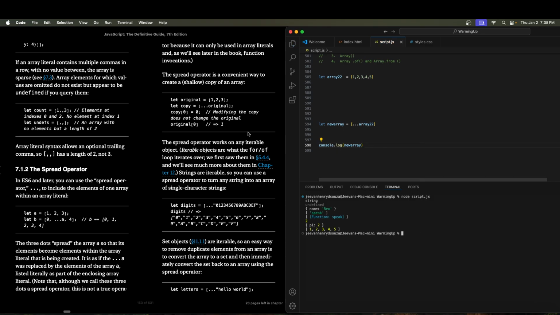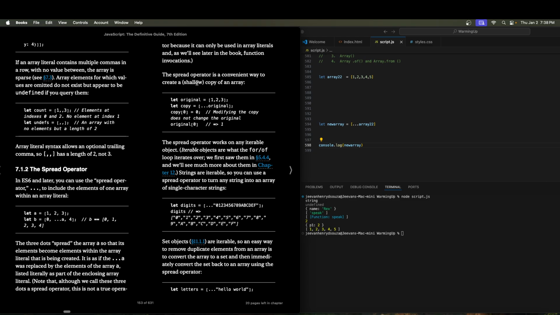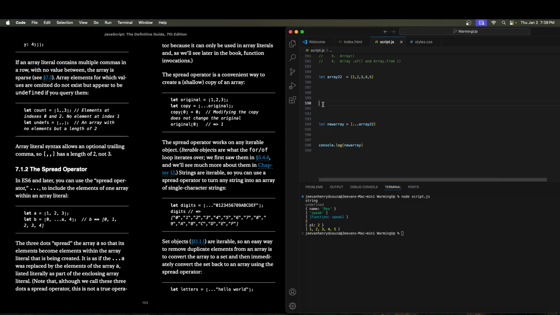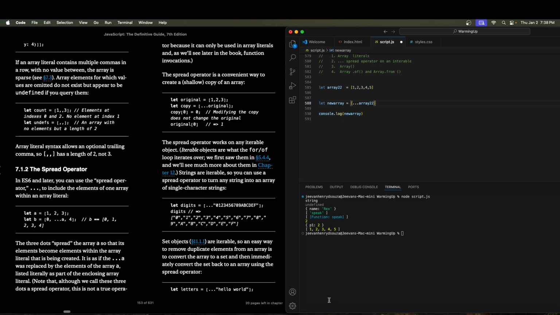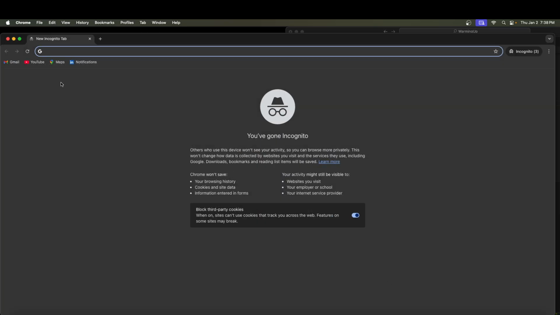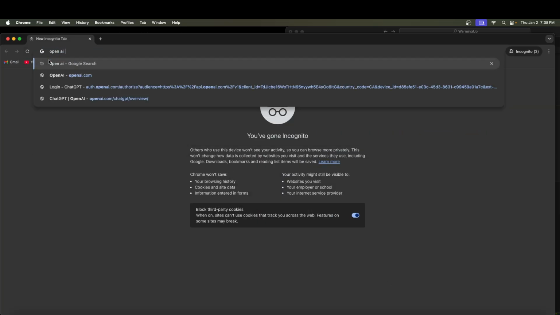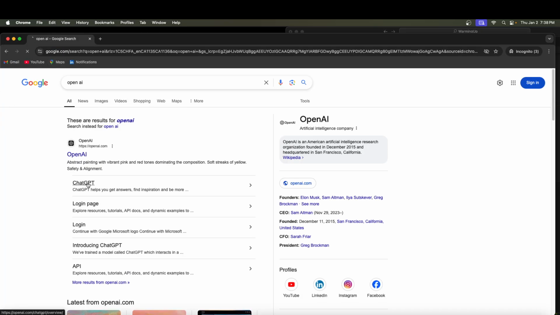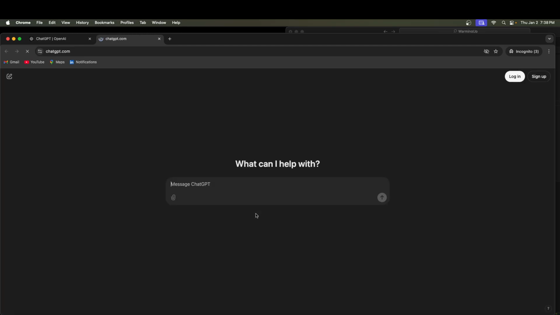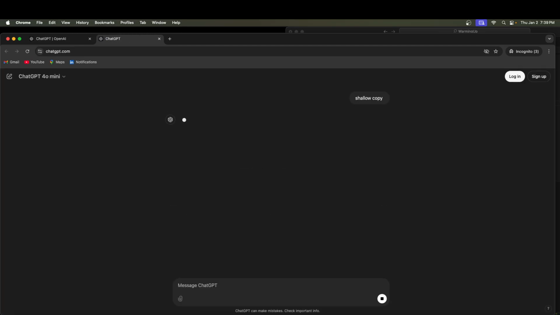This spread operator is convenient, but it is going to do a shallow copy, not a deep copy. What is the difference between shallow and deep copy? There are two types of copies: shallow copy and deep copy.